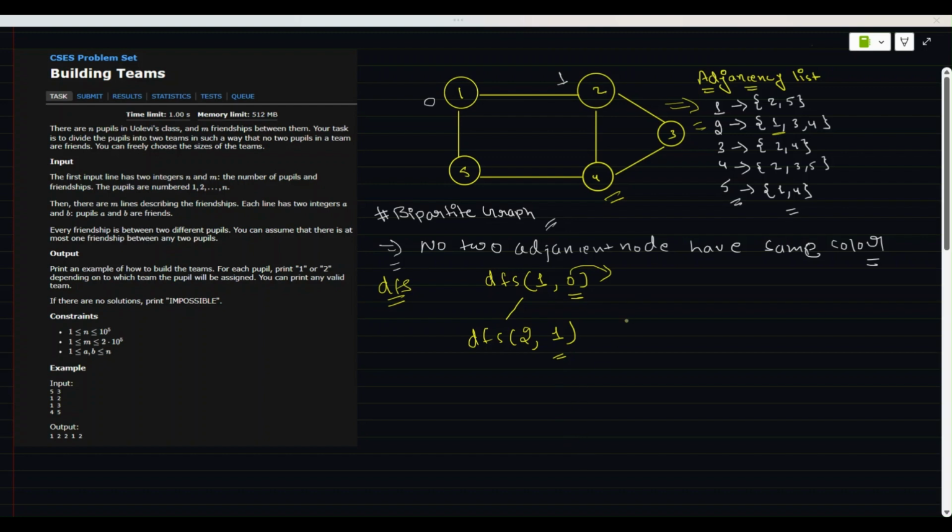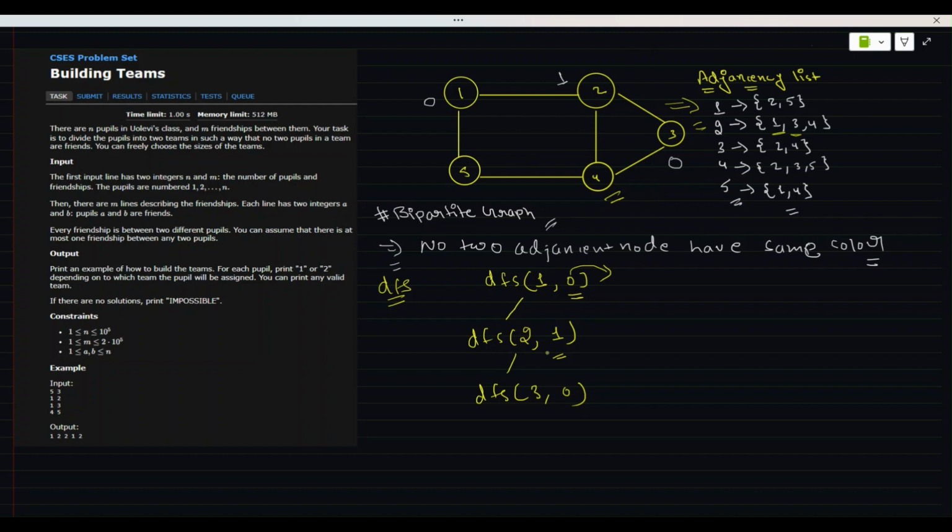So this is correct. Now the second call goes on to DFS of 3 with a different color, that is 0. So the color of node 3 would be 0.